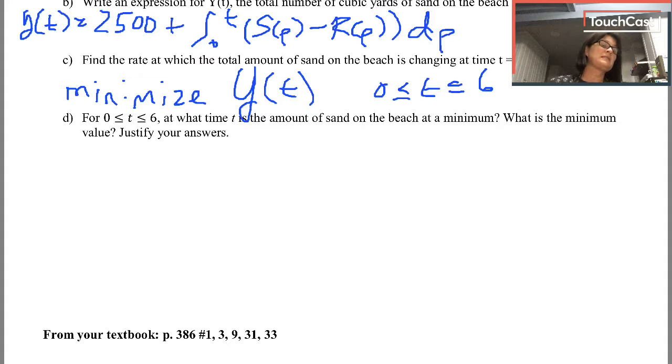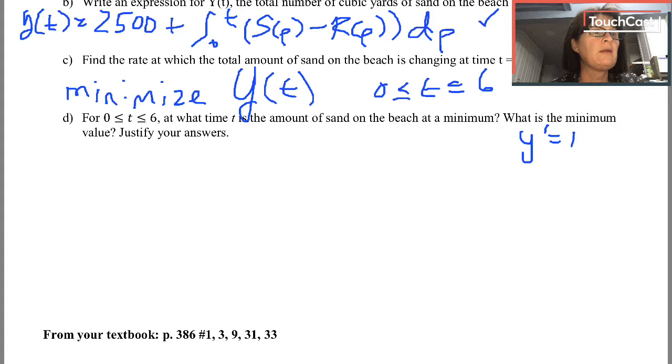So I have to remember the steps for an optimization problem. I figured out that I want to minimize y of t. I already have a y of t function. Since when we wrote it before, I wrote two separate integrals, the integral of s minus the integral of r, just remember that you can add and subtract integrals. So I've written this, it just takes up a little less room: the integral from 0 to t of s minus r. I'm going to need the derivative of y, but that's okay. We already figured out y prime is s of t minus r of t.